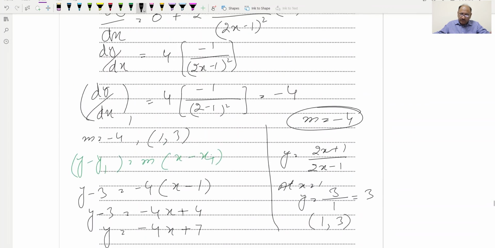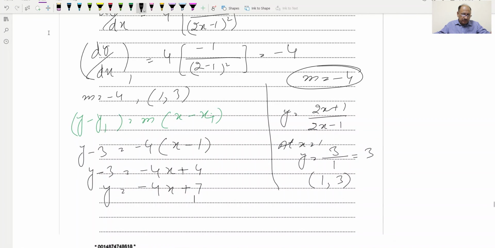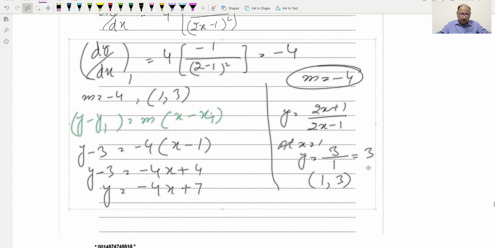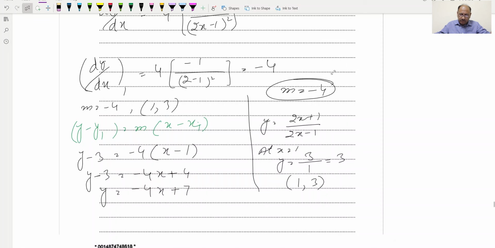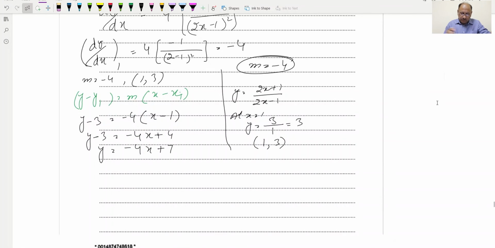Further, what we can do is shrink the diagram a little to get some space, shrinking to a readable size, and this space we can use for further working. So y is equal to this on the x-axis. On the x-axis, what will happen? On the x-axis, y will be equal to 0.